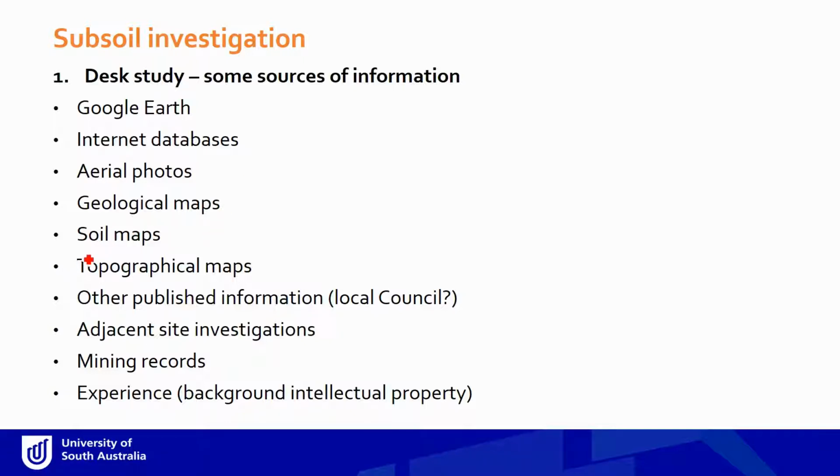Soil maps are a very useful source of information. You can look at a soil map and have some idea what type of soil we might be encountering in there. A geological map will give us information on what sort of bedrock profile we are expecting. Mining records, adjacent site investigations, and all the other sources can be consulted as well to gather as much information as we can. And sometimes, experience: we can consult people who have previous working experience in that particular area where we're targeting the subsoil investigation.